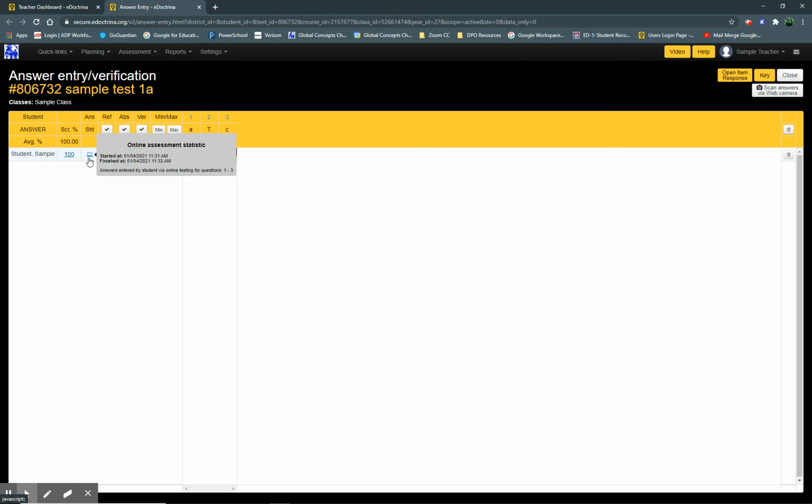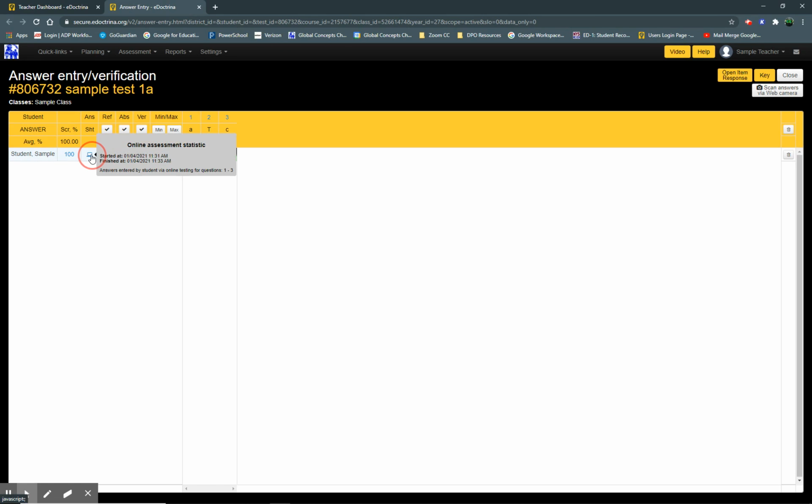If we go here, online assessment statistic, this little computer icon, and you hover here, it tells you the start and end time of how long they took for the assessment. If you click on it, it just doesn't do anything. You just hover to see what it is.